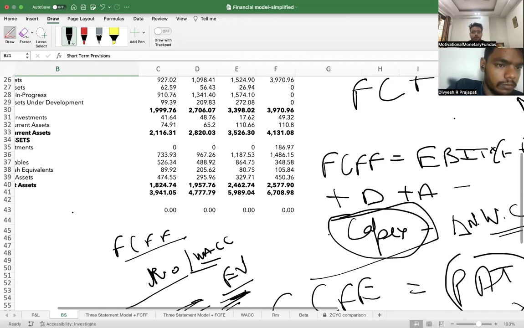As you also told me, Abhi. So basically, they tend to use certain things. Either they use a reinvestment rate, if they get the capex they use that, or simply they use the depreciation plus net changes in the working capital divided by your EBIT into 1 minus tax. Sometimes they tend to adjust it with NOPAT. So there can be multiple ways. Different people are using multiple ways for valuations. Okay, Siddharth, I think that answers your concern.